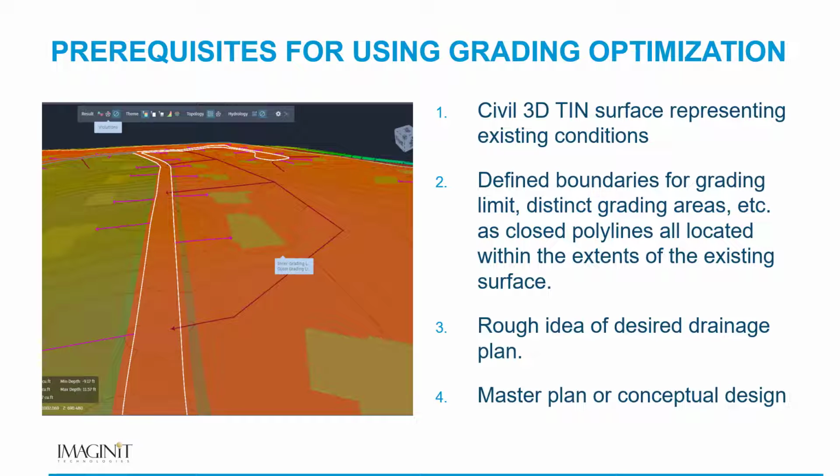So what grading optimization does is take these areas and the line work that you were going to have to do at the beginning for a conceptual design or a master plan. Before you've even started any detailed design, you can use some of that line work, and we'll show you tips and tricks on how to quickly create closed areas that the grading optimization calls zones, and then those zones will be overlaid on each other with a hierarchy.